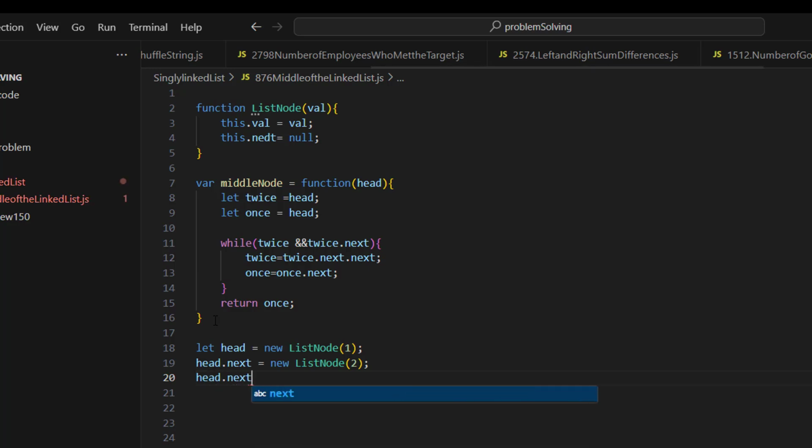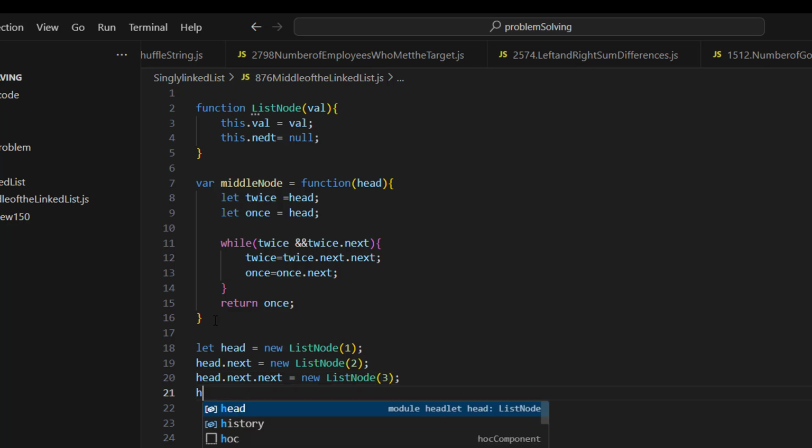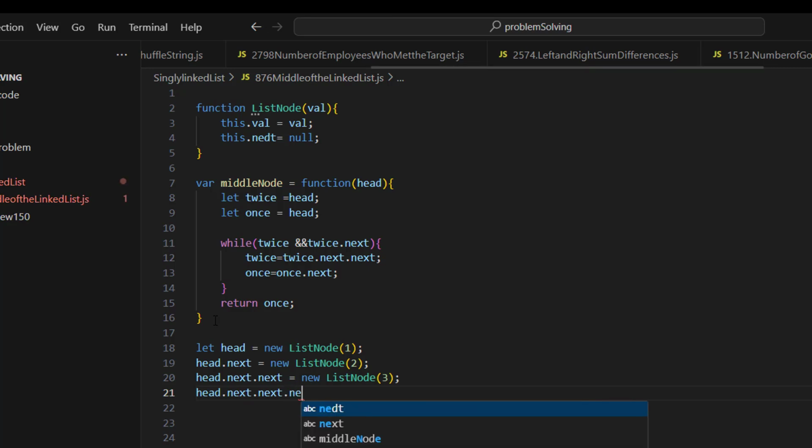Head.next.next equal to new ListNode 3. Head.next.next.next equal to new ListNode 4.